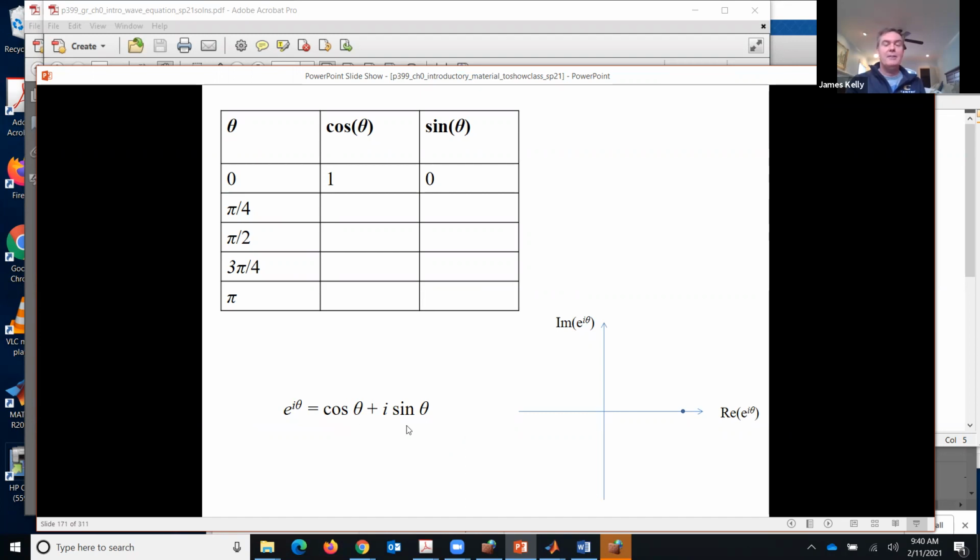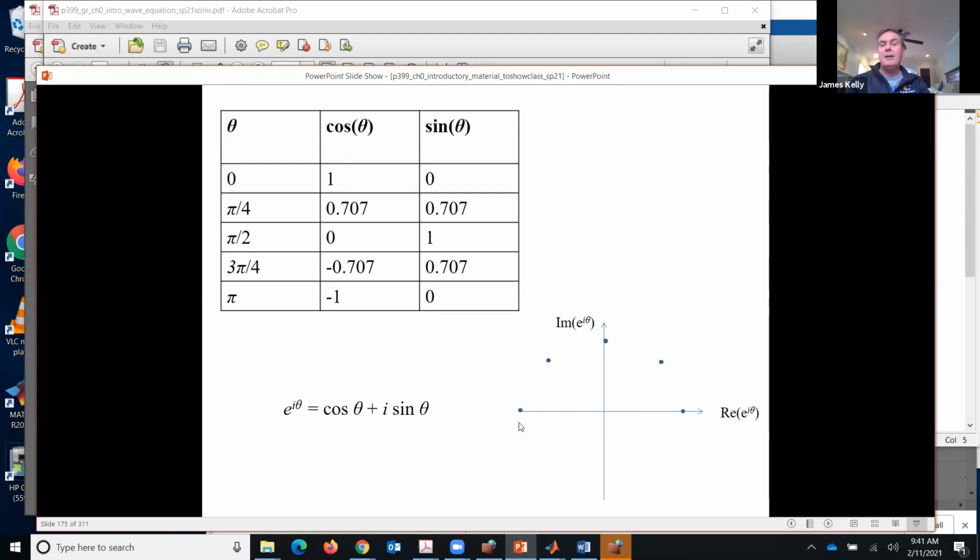I know how to calculate cosine and sine of theta. So for 0, cosine of theta is 1, sine of theta is 0. In the complex plane, that's here. For theta equals pi over 4, cosine of theta is going to be 1 over root 2 or root 2 over 2, either way you write it. And same thing for sine of theta. Root 2 over 2 is 0.707 approximately. So plotting that complex number at theta equals pi over 4 goes there. At pi over 2, it's completely imaginary. It's just 0 plus 1i and so on. So it keeps spiraling around as you go.